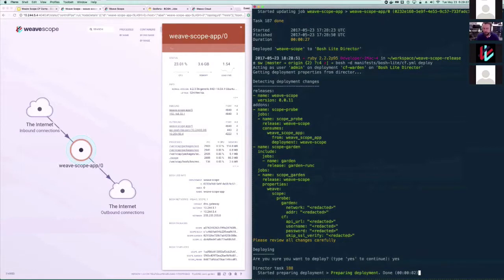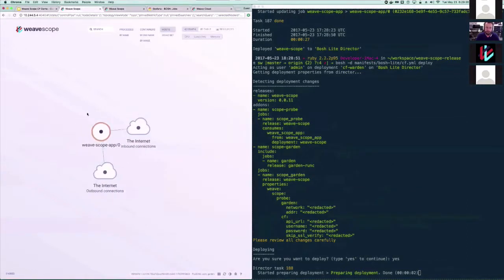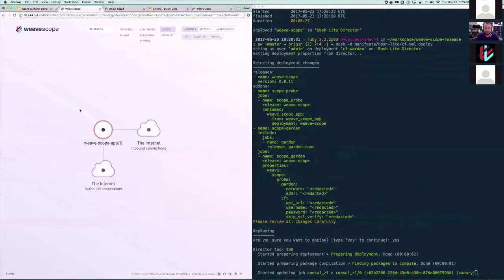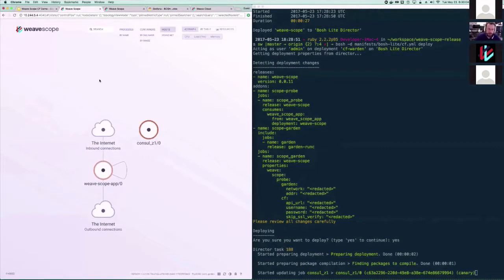Now, I don't want to wait for the whole deployment to finish, but maybe we can wait for the first node to come up so that we see something happening in here, just to prove to you that something's happening. Then we can switch over to a deployment that I already did, because this probably takes like 5 minutes. I don't want to keep you waiting. But let's wait maybe for this console VM, this console instance, to come up so that we see it in the app. Should hopefully not take too long. And there it actually popped up. There it is.